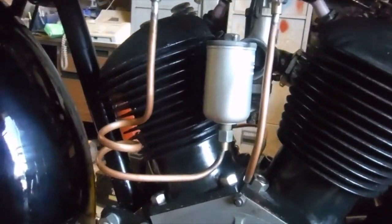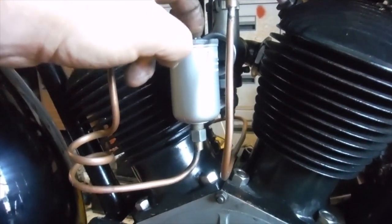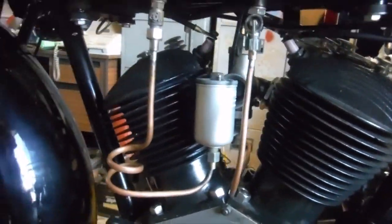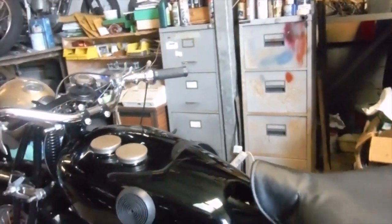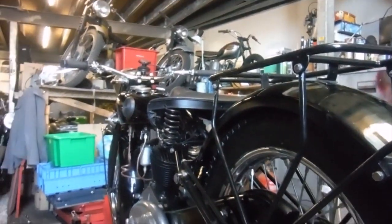I've got sparks at the right time, I've got compression, the valves are opening and closing as and when they should, and I've got fuel, so I'm going to turn the fuel on next. And if that doesn't pour out everywhere, because I haven't turned the fuel on at all since the carburetor and the fuel pipes and everything have been done. That sounds promising. Tickle it up. Right, I'm going to put the camera down out of the way, and let's see, as I've often said before, what, if anything, happens.